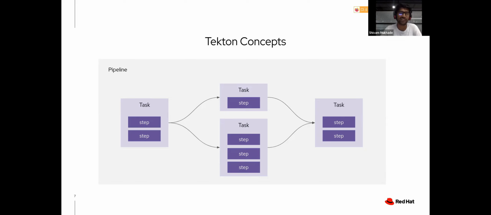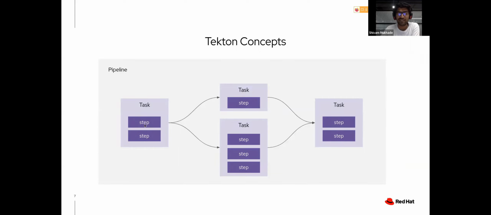We will do Docker build, and then we will do Docker push to push that image to an image registry. So we will write a task for that. The first step would be to build the image, Docker build, and the second step would be Docker push. So we can write a task which will be generalized, which is building and pushing the image. So we can share that task with everyone. So a task consists of steps.